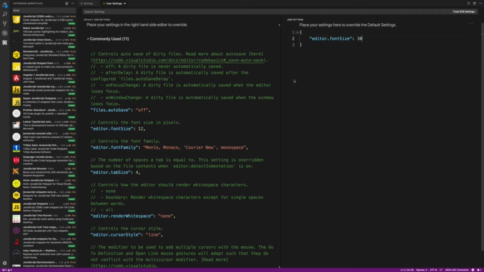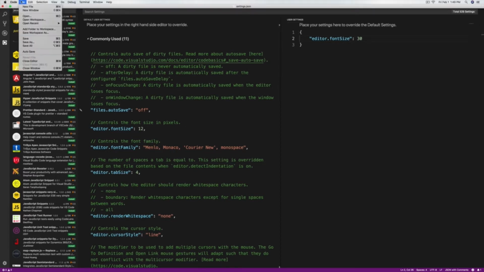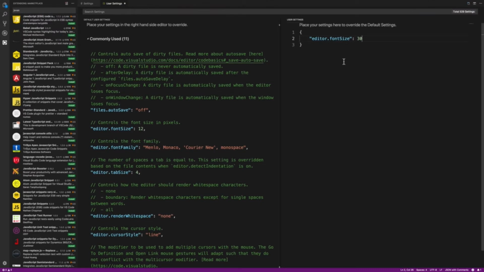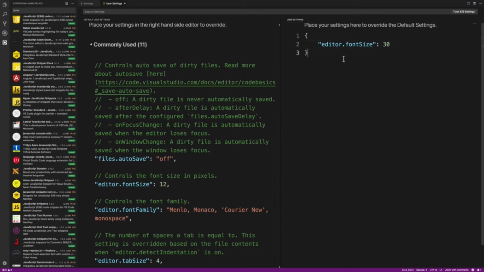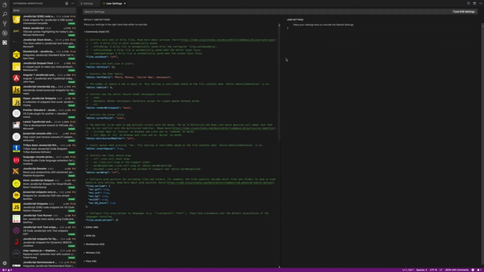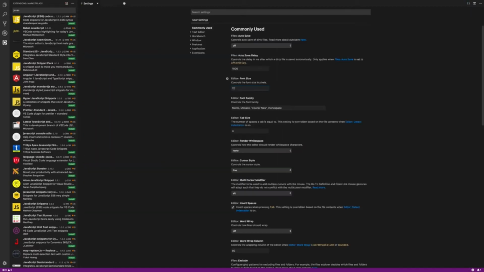So I have a few options. Either I can go here and look for the file and save it, or I would use the shortcut, which would be Command and S. Again, if you're working on Windows, that probably would be Control and S, but since this is a Mac, I'm just going to say Command and S. Now, in my case, I'm going to delete this because I would like to come back to it within a few videos whenever we make our first web page. But just to let you know, this is where the settings are located for Visual Studio Code.